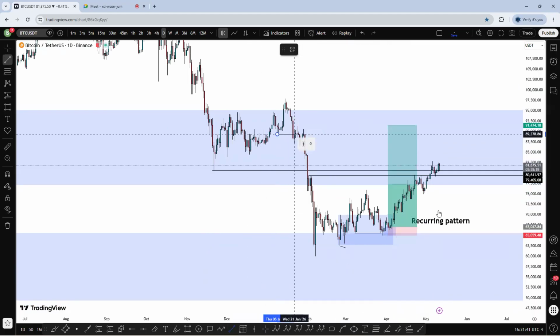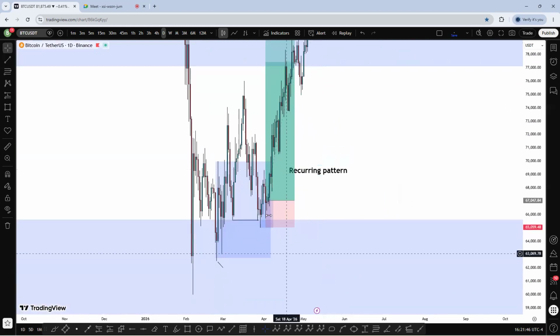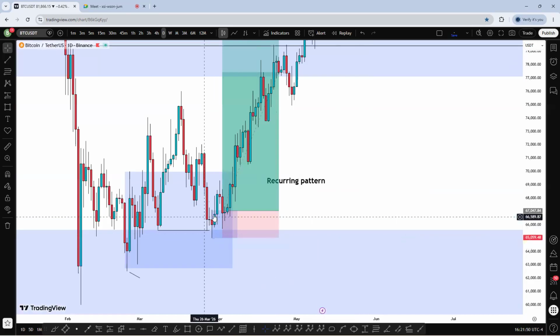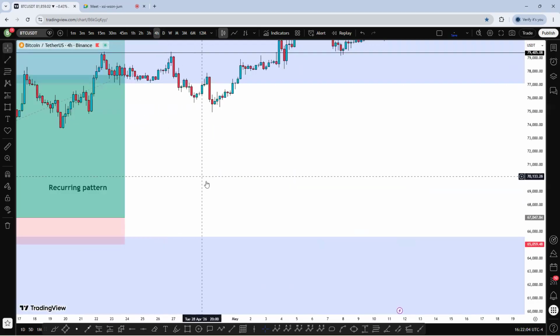But this is a bigger stop loss. Assume you want to buy from here. You are buying from the daily zone. The daily zone is being tested. So to confirm, you can use the 4 hour or 1 hour, one time frame or two time frames lower. 1 hour or 4 hour to confirm the trade.